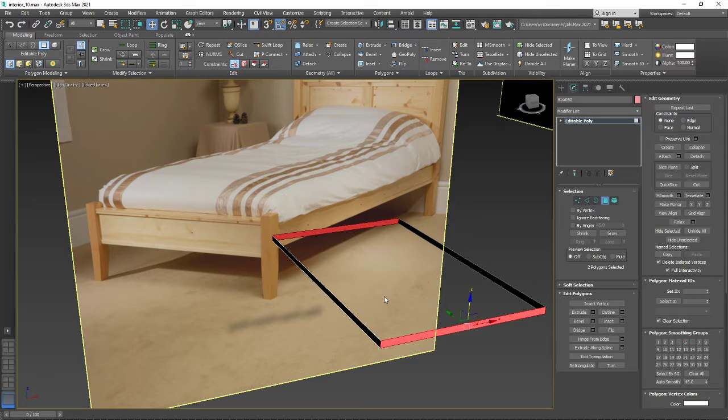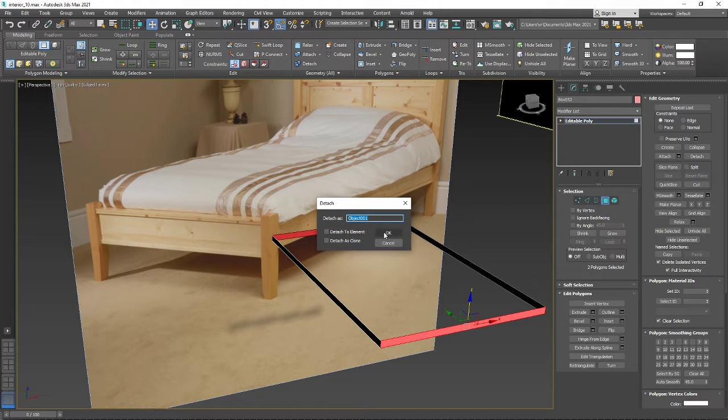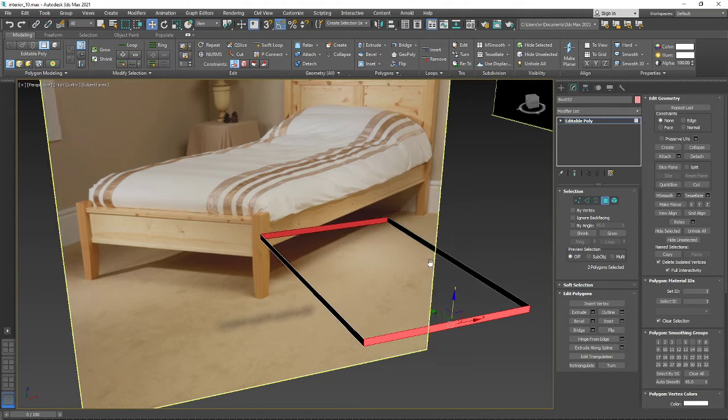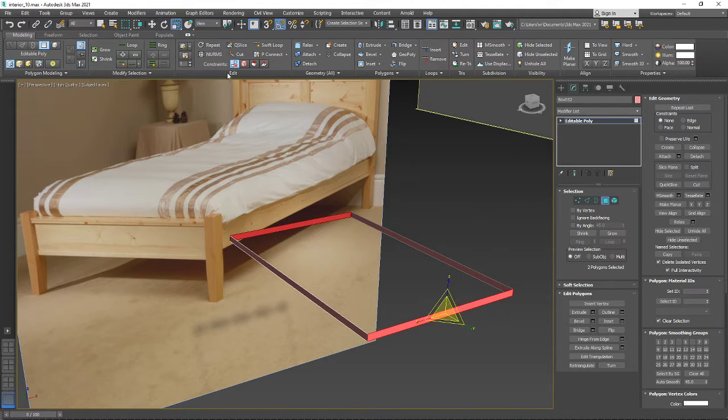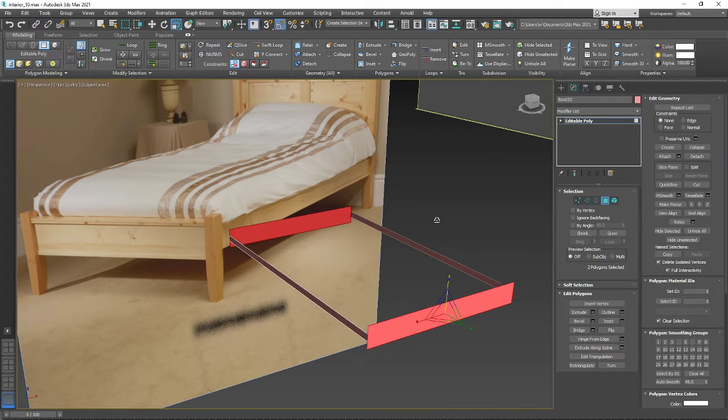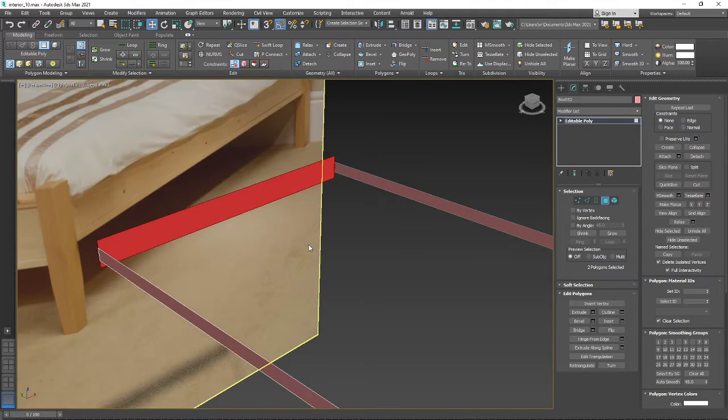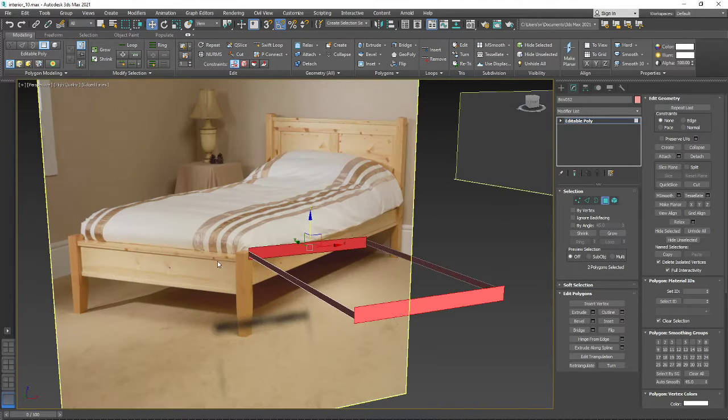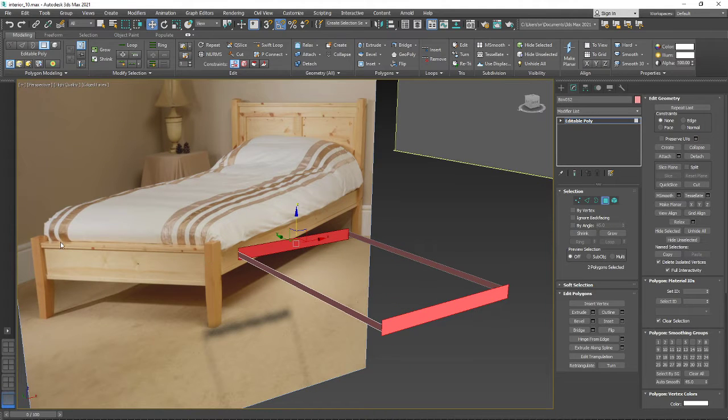Yeah, and detach these ones, not as an object but as an element. So if you detach something as an element, you will be able to work on that details, to scale it, rotate, or transform. So basically, yeah, I want to make this part higher than the side one.